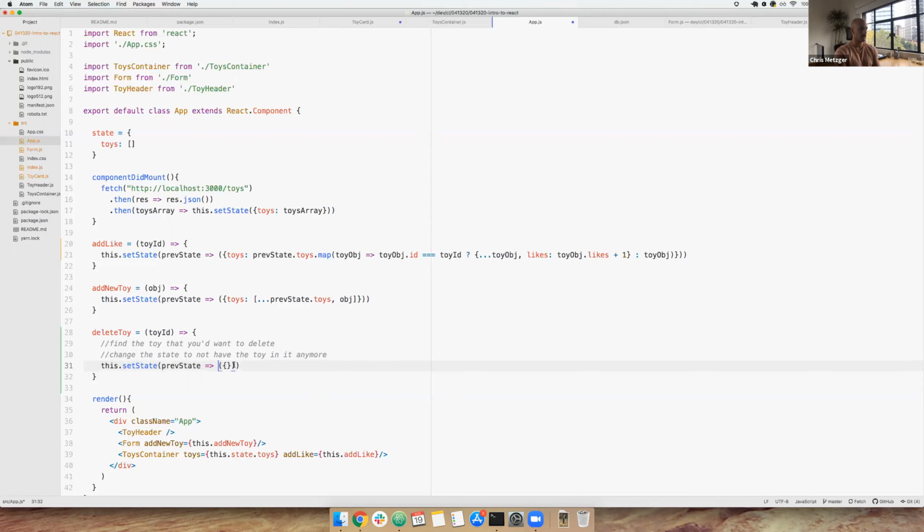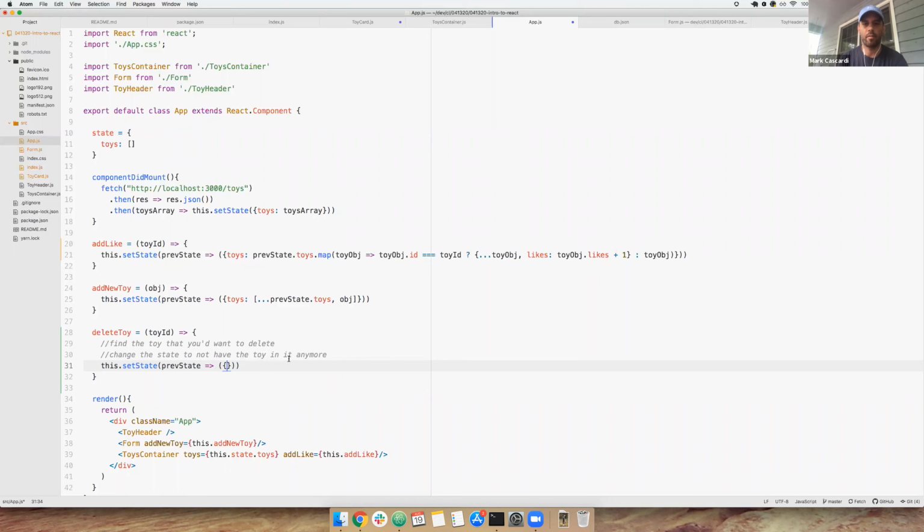Yesterday, remember, we saw that we were using parentheses here, because if I had used brackets, the arrow function would assume that I wanted to break this out into several lines, right? But I'm trying to continue to write this on one line. And in order to do that, I want to return, in one line, an object, so I have to wrap it in parentheses. Got it. Okay, so what do I want to do now?